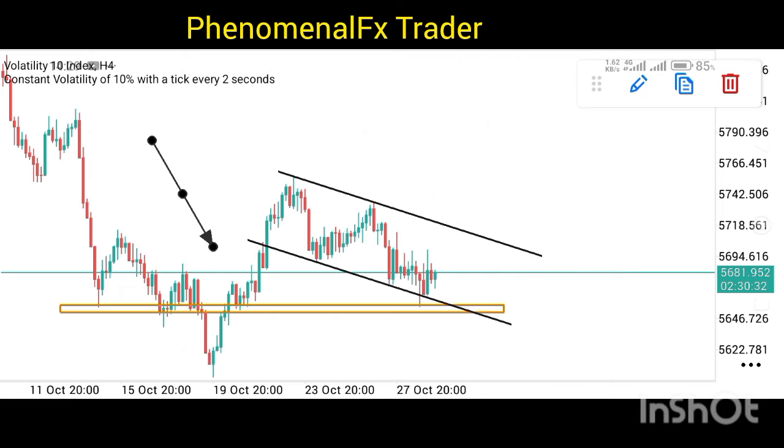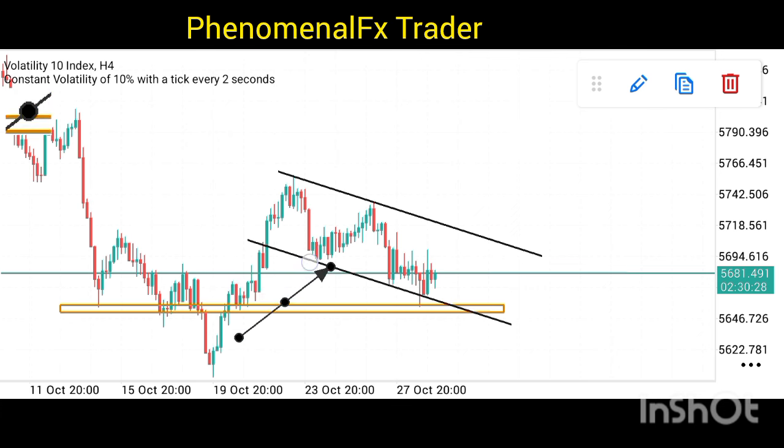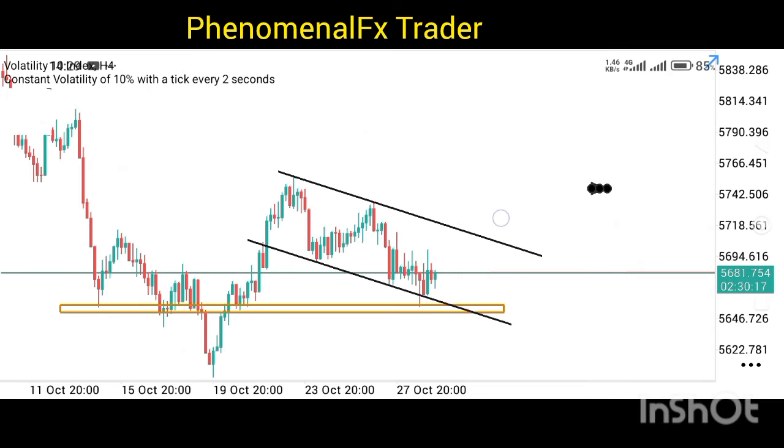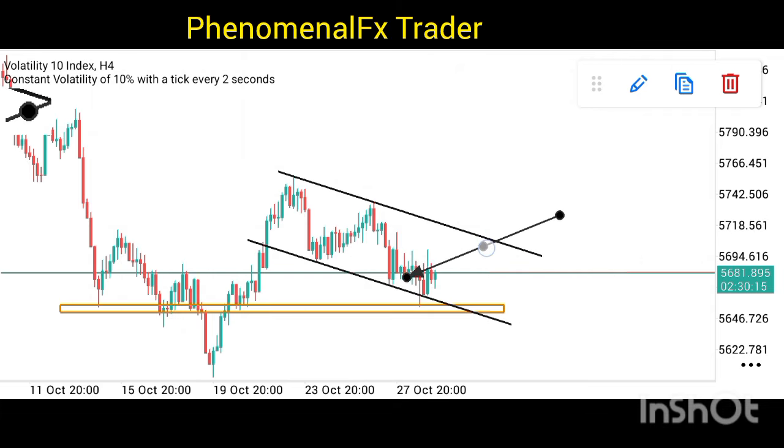You can see the market did an impulsive buy from here down to this level, then it started making these corrective moves. So we are expecting the market to do what? To buy massively. That's what we are expecting, but the market seems not to be fully ready for the buys because of what we have. If you look closely, there's a consolidation right now.